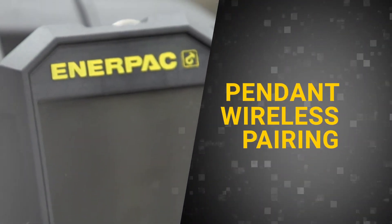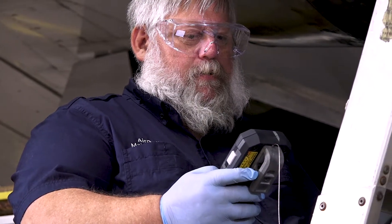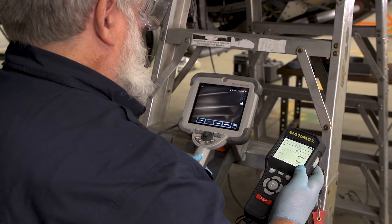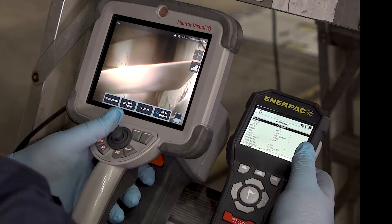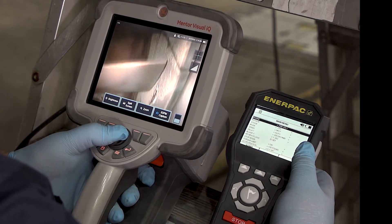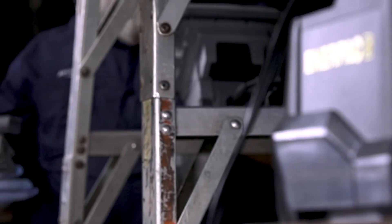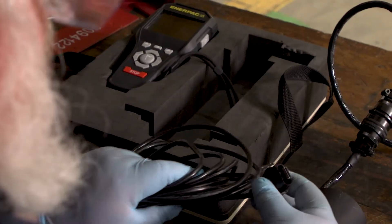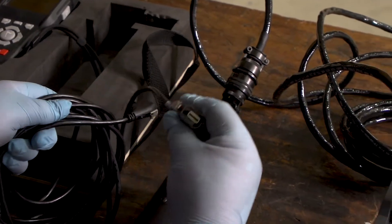The pendant can be operated wirelessly via Bluetooth connection. Upon the first initial power-up of your new DTT unit, the pendant must first be connected via USB cable to the controller in order to pair it. This is the case if you are powering up a new controller, pendant, or entirely new system. After the initial tethered connection is made, the controller and pendant will remember each other, and the wireless connection will occur automatically on future power-ups. If a wired connection is preferred, the pendant can also be used without a Bluetooth connection via the USB cable.